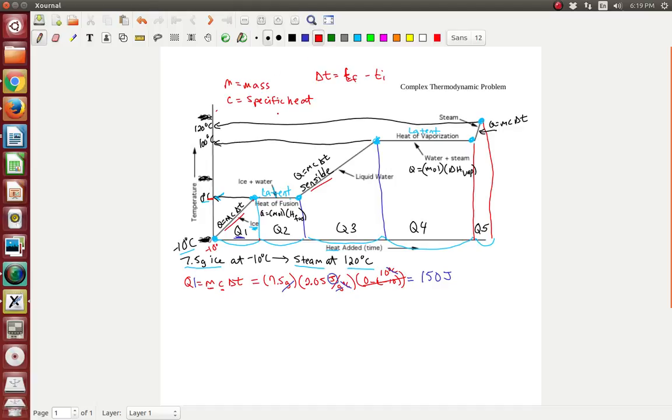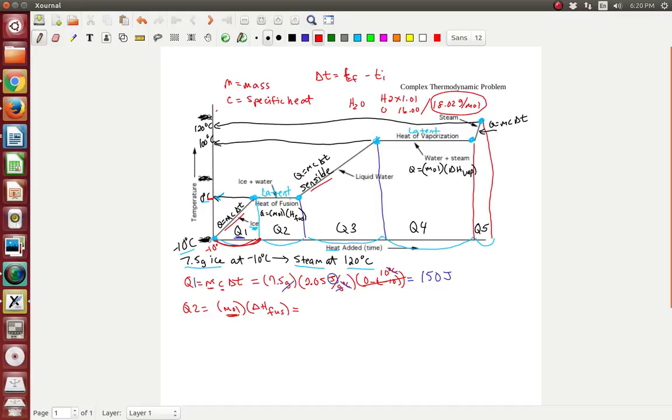We just completed Q1. We've added this amount of heat from here to here. This is where we are heat-wise. Now we've got to go to Q2 and get the next amount of heat. For Q2, the formula is the number of moles total times the heat of fusion, delta H of fusion. I don't know why they use fusion for the melting process. We don't know the number of moles, so we have to calculate it, and I need the molar mass. For water, H2O, we have 2 times 1.01, and oxygen is 16. Add that together: 18.02 grams per mole is the molar mass of water.